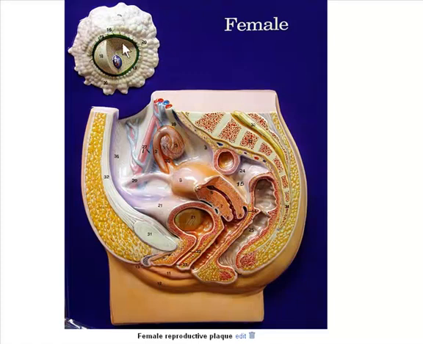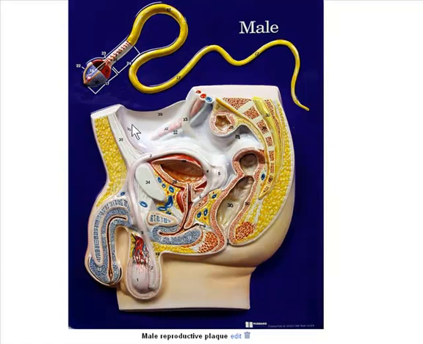In this case, we have the oocyte with the different layers around it. We've got the cumulus oophorus way out here, this cloud of cells. We have just this first layer of cells here, which is the corona radiata, and then the zona pellucida right here, which in this model is actually represented in green, but when you see it in the actual slide, it will be pink. Same with the male reproductive plaque, noticing the different parts of the sperm cell, although those are pretty simple.